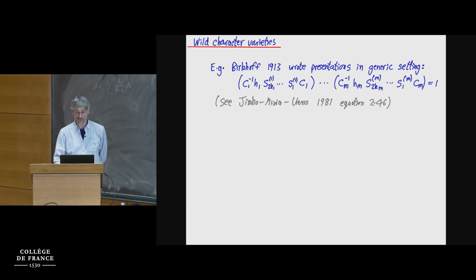But the main examples, the motivation was to understand these wild monodromy relations. I sort of read all the papers on isomonodromy in 1999, and one of the clearest papers was this paper of Jimbo, Miwa, and Ueno, who basically explained in a slightly better way what was happening in Birkhoff's paper. And they have an explicit wild monodromy relation. If you have a sphere with m marked points and all of the Stokes data there, you have a product relation like this, which is the generalization of the usual monodromy relation for a punctured sphere.